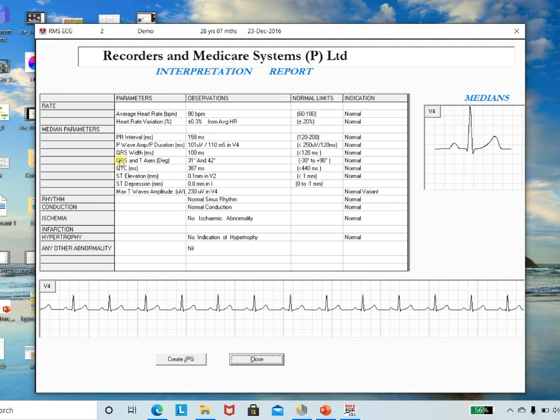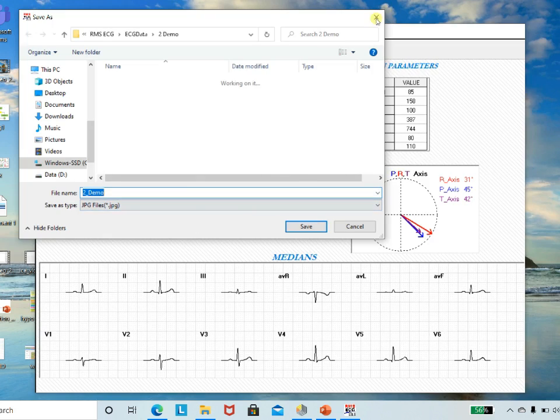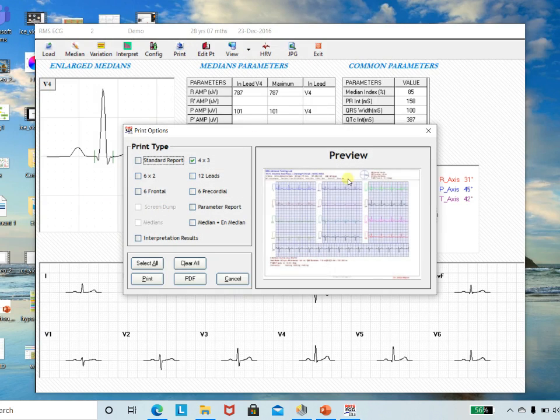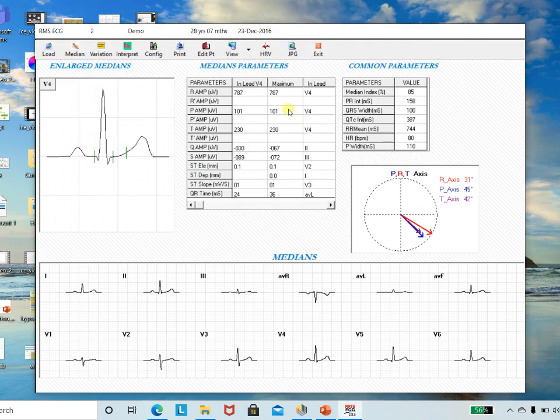All this information will be available with your report. Then you can also show whether any abnormality is found during the recording, or you can print these files, or you can exit from it.